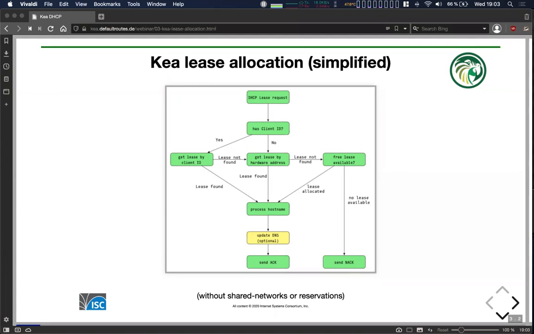There could be a host name sent by the client in the request, or a host name in a reservation, or there could be a rule that Kea creates a dynamic host name. Then optionally, it will update the DNS, reflecting the assignment of the IP address to the host name, and then send an acknowledge back to the client.